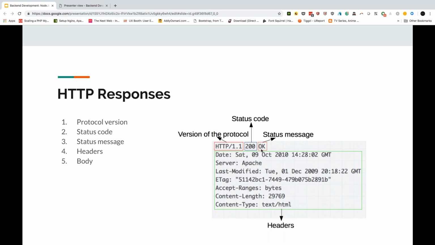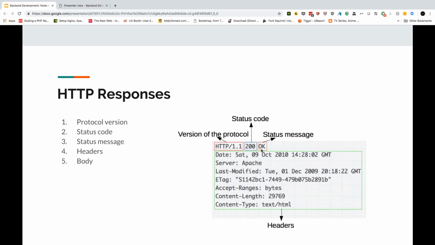So there's a predefined set of status codes. That will also be made available to you in some study materials after the class. Common among them is 200. 200 indicates that everything went okay.